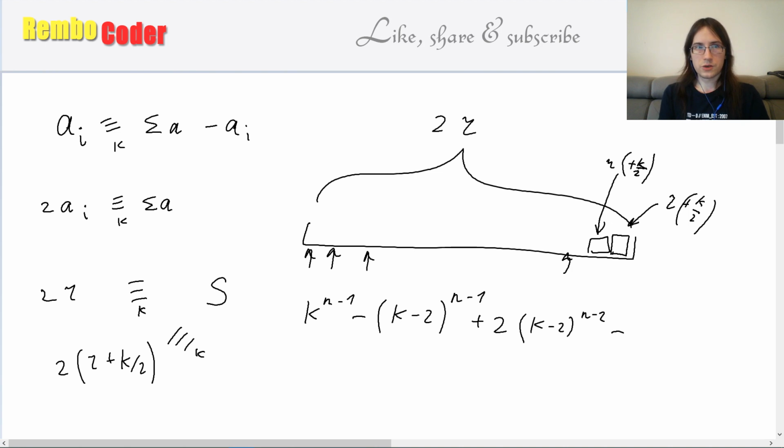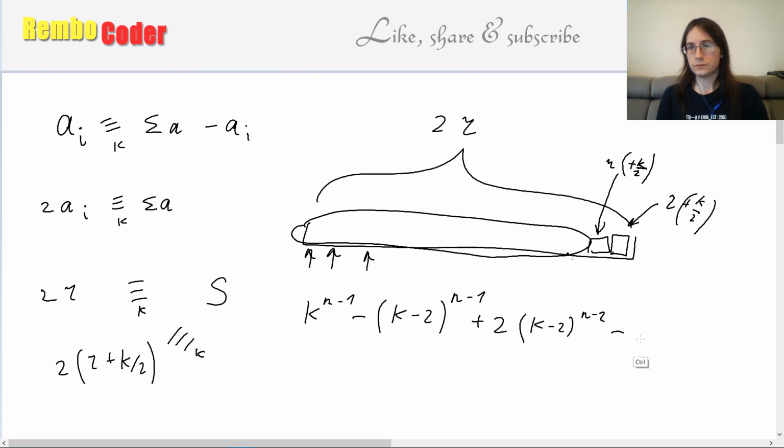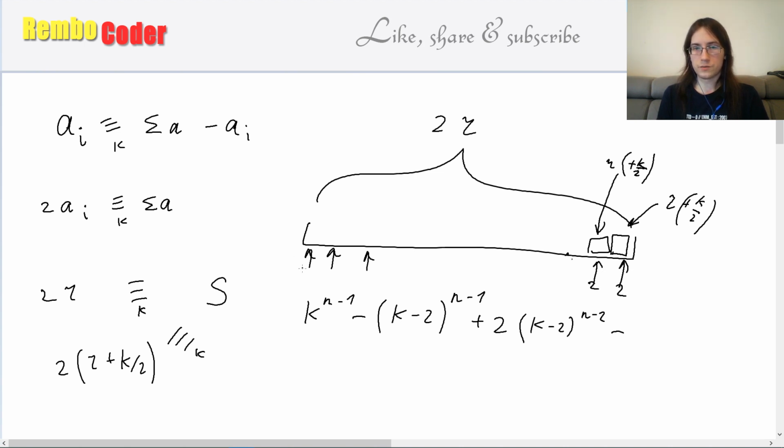Let's again calculate such arrays that end on 2 values, each of them is r or r plus k over 2, that have the sum exactly to r, and that don't use neither of those values on the previous positions. Again, we will use the similar process. We'll first fix what this value is equal to, then fix what this value is equal to. We'll have 2 choices here, 2 choices here. Then we'll have k minus 2 choices to pick the value for this position, and so on. We'll stop here, and we'll make this exactly what we need to make the sum to r. So we'll subtract 2 to the second power now, times k minus 2 to the power of n minus 3.